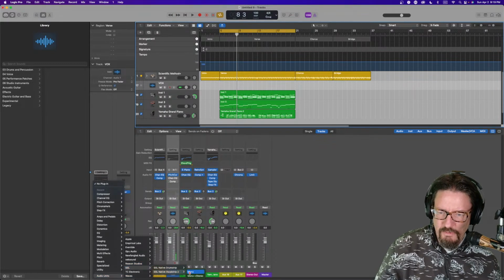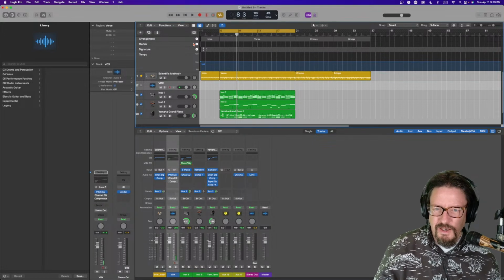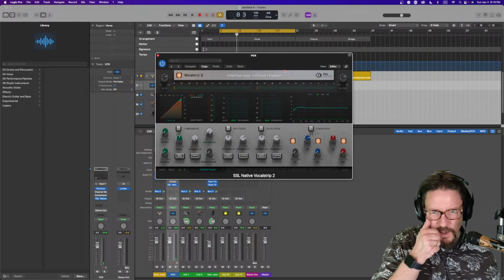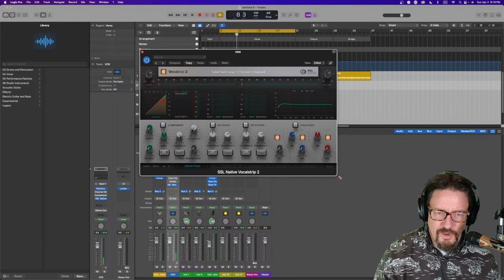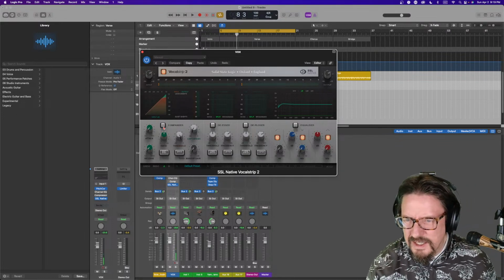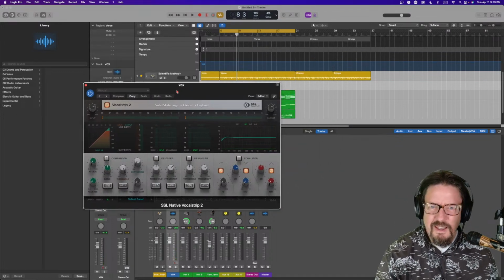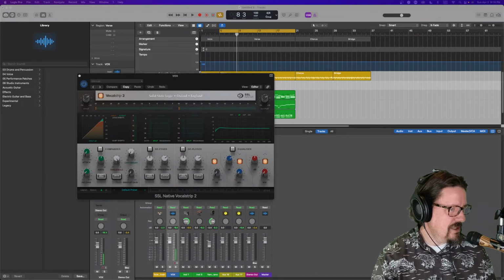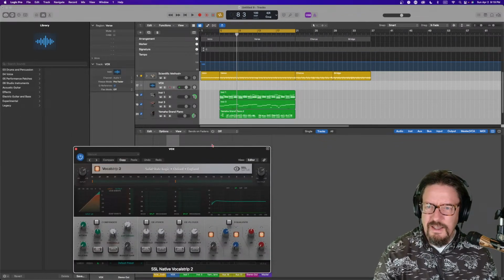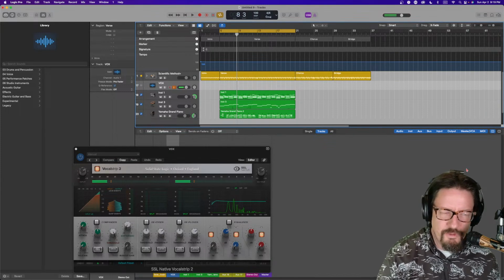Let's use vocal strip. This is my favorite right now that I think about it. Okay, we'll set that up in a second. Let's see, there should be two of me.